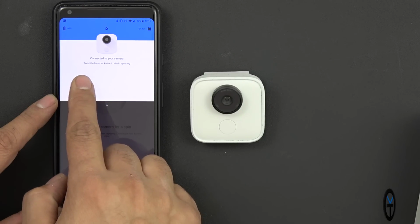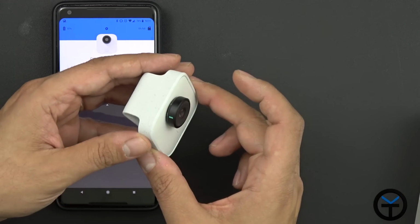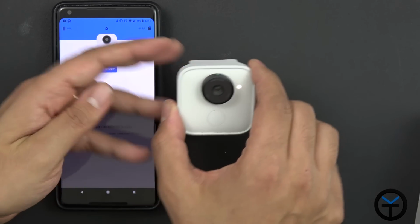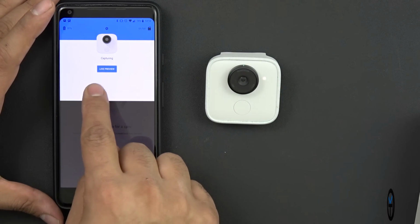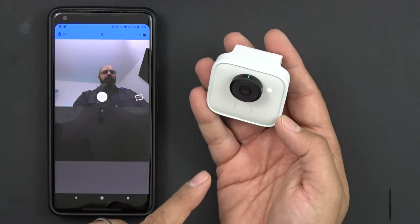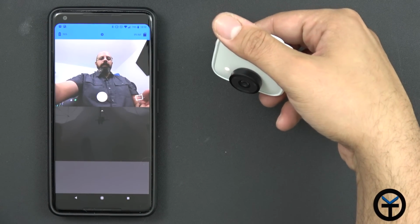There is an option here. It says connect to your camera and use. You'll notice there's nothing on it right now. As I mentioned to you guys at the beginning, there is this little green switch. So you do need to turn it on. And the camera turns on. You'll notice there's this little light flickering, so you'll always know when the camera is on. The other thing you'll notice here, it says live view, live preview. It's going to turn itself on. So here we have it. It's connected. It's live view. And now the camera, as you noticed, when I did a little bit of a tilt, it went into portrait mode and then it goes into landscape mode.